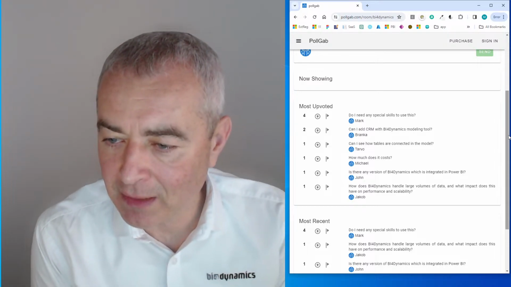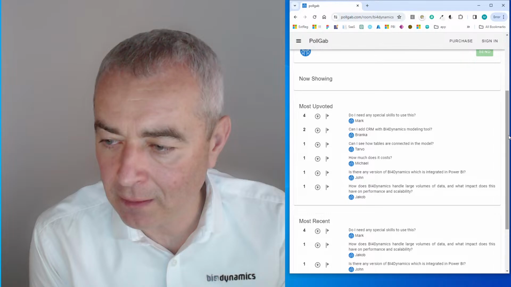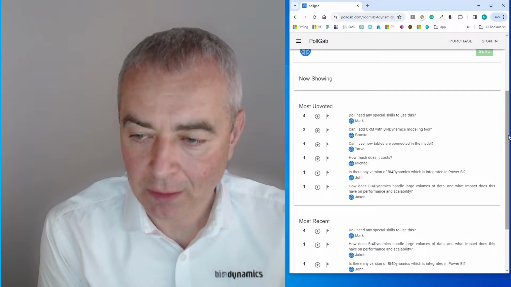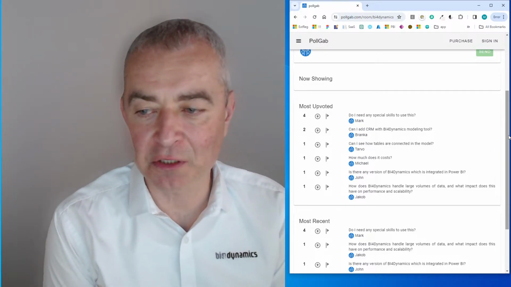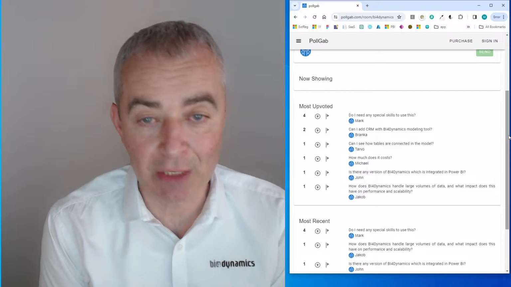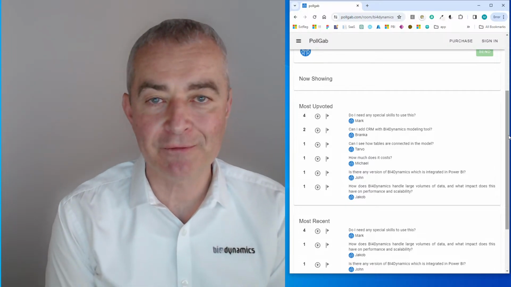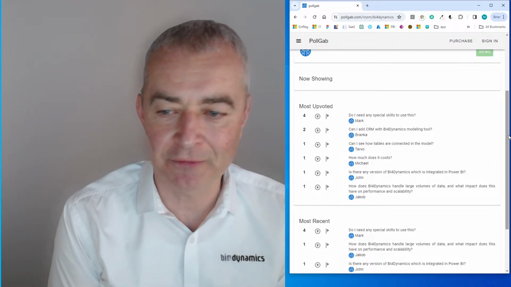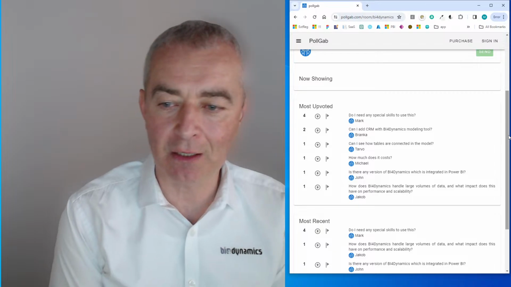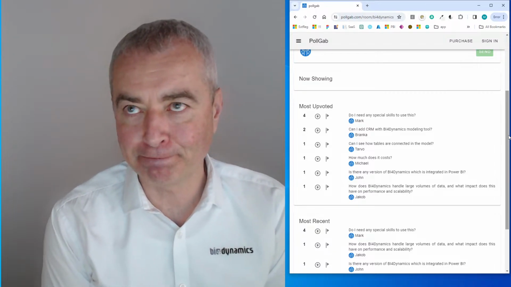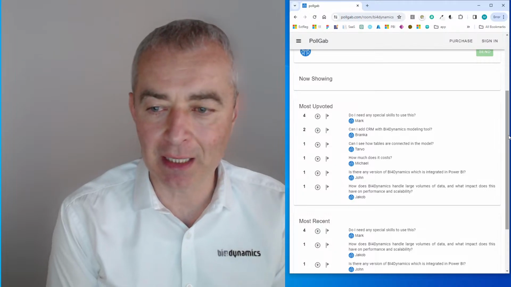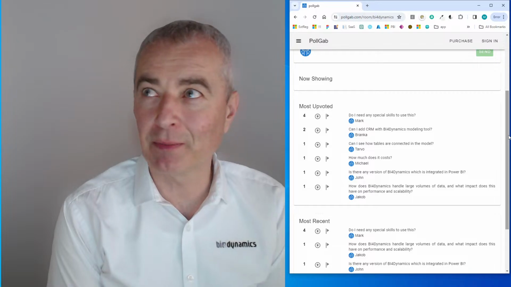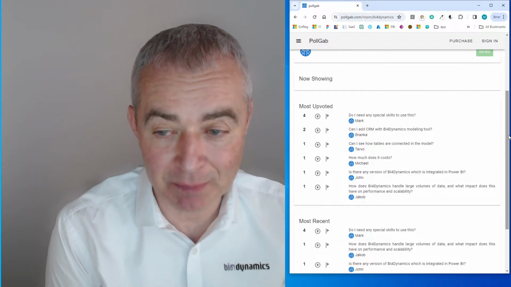How does BI4Dynamics handle large volumes of data, performance, or scalability? How does SQL handle large volumes of data? SQL does it really very well. And BI4Dynamics uses all the features SQL has, or most common features like indexing, column store, temporary tables with or without compression, and partitions, partitioning.